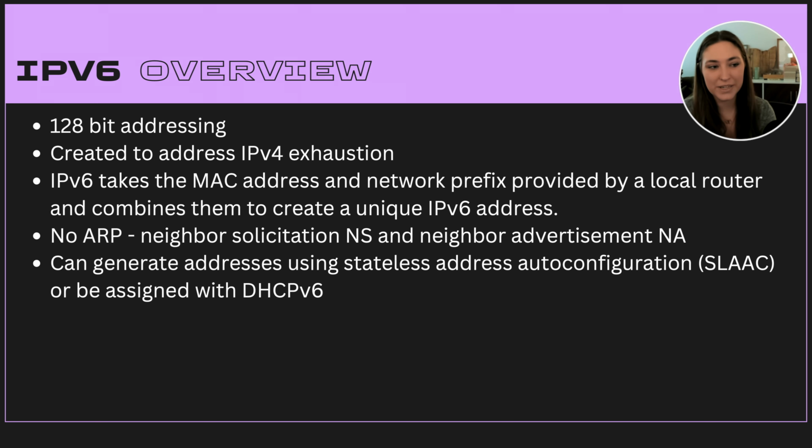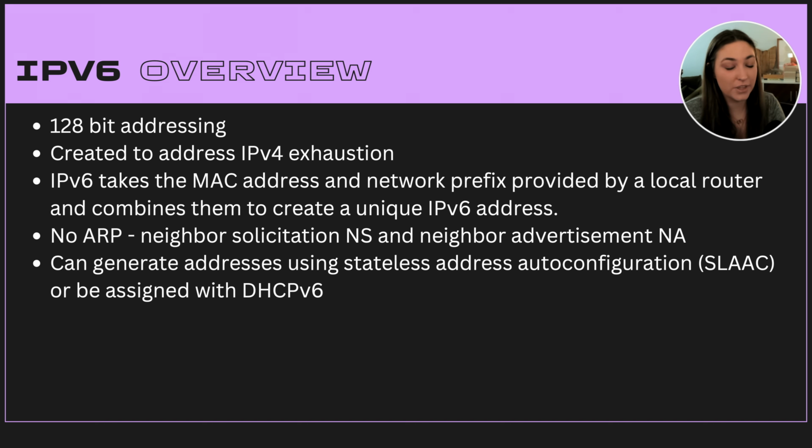It's 128-bit addressing. It was created for IPv4 exhaustion. IPv6 takes a MAC address and network prefix provided by a local router and combines them to create a unique IPv6 address. And this is supposed to be basically unlimited addresses. Who knows? Maybe, we never know. There are, like I said, soap dispensers that have IP addresses now. And so who knows how many IP addresses we're really going to need in the future.